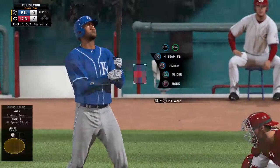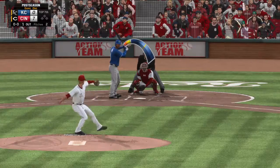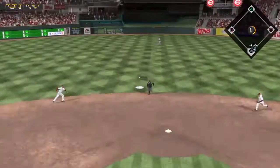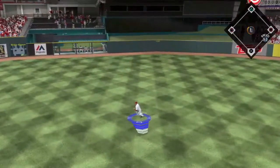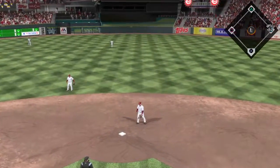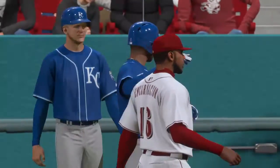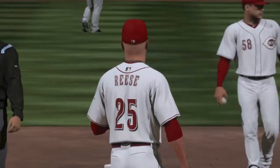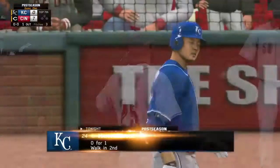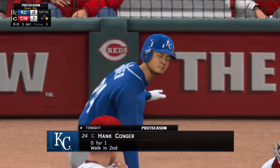Dominic Brown digs in, coming off a single in his last at-bat. Hard liner to center field. That gets down, and he's got himself a base hit. Well, another good at-bat right here. He's sacrificing those power stats for a little on-base percentage, and he's 2 for 2 with 2 singles. Nothing wrong with that.